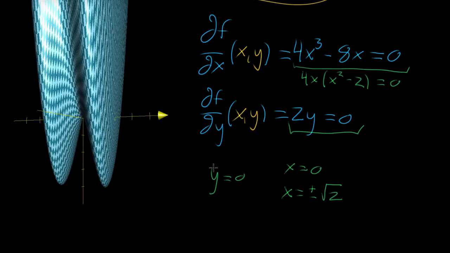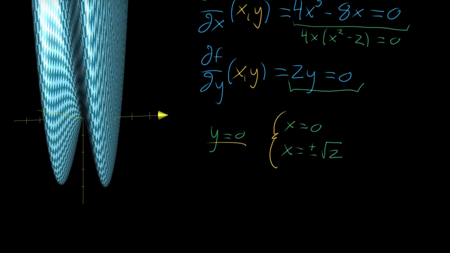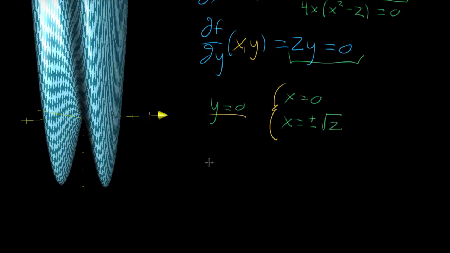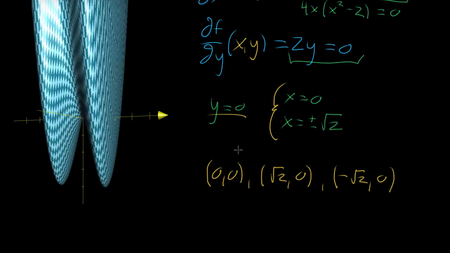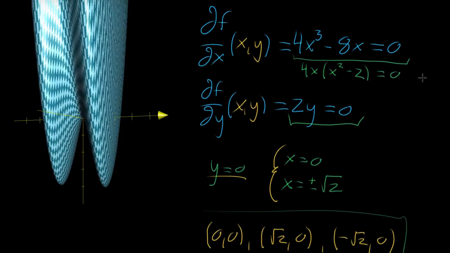So the solution to the system of equations, we know that no matter what, y has to equal 0, and then one of three different things can happen. x equals 0, x equals positive square root of 2, or x equals negative square root of 2. So this gives us three separate solutions, and I'll go ahead and write them down. Our three solutions as ordered pairs are going to be either (0, 0), for when x is 0 and y is 0, (square root of 2, 0), and then (negative square root of 2, 0). These are the three different points, the three different values for x and y that satisfy the two requirements that both partial derivatives are 0.